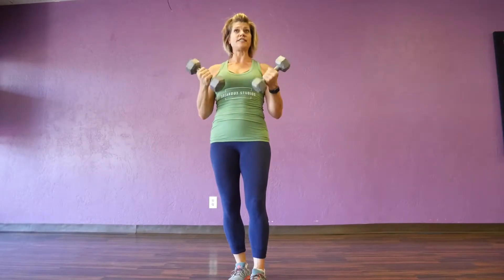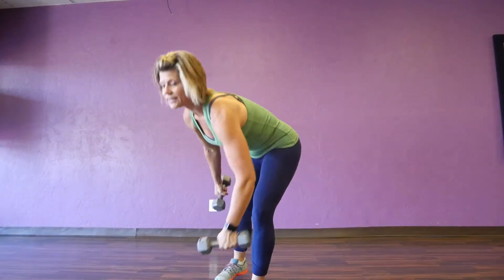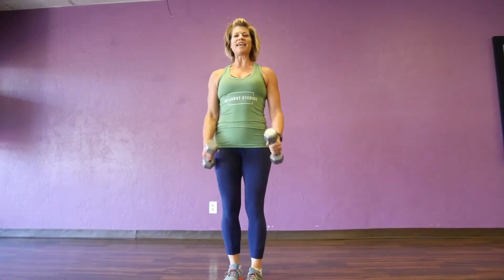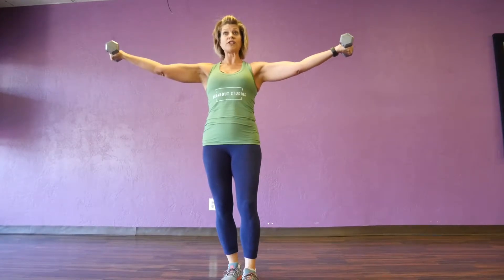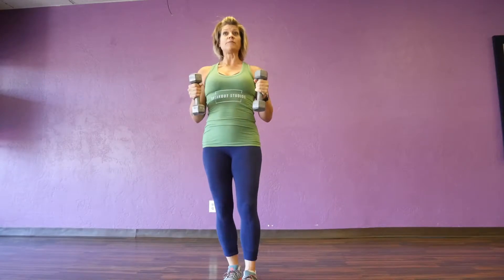Once we're done with our three sets of eights, we're going to move on to a little muscle bicep confusion. We're going to do a hammer curl — bring the weights like we ended with the last series where our palms are facing our thighs. The weights are in the hammer position, thumbs at the very top of the weight. You're going to hammer curl that weight up, flip the palms up, rotate those shoulders a little bit, take the arms out, and then lift right up — almost like an uppercut out to the sides. It really activates that bicep muscle at the top. Then flip it back, bring it back to midline and down. If you think three sets of eight at the weight that really pushes you, that's what we like.